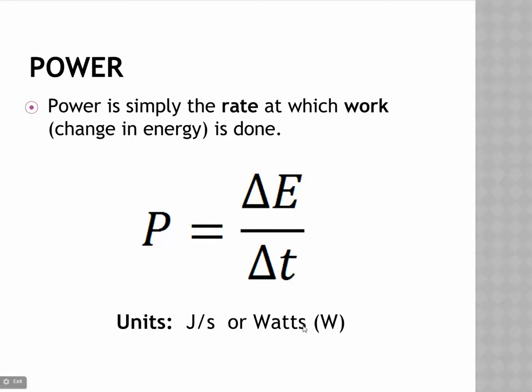Now, many of you would have seen the term watts before. When we talked about power in the electricity unit, we said this is the number of watts, so it was joules per second. Also, if you have a stereo system, you say that's a 100 watt system, or a light bulb. The new fluorescent bulbs are 10 watts. That means that they use 10 joules of energy every second. And a 100 watt light bulb uses 100 joules of energy every second. So that's the power output.